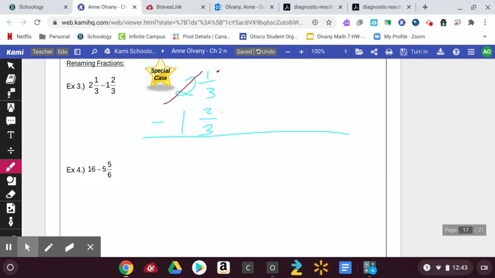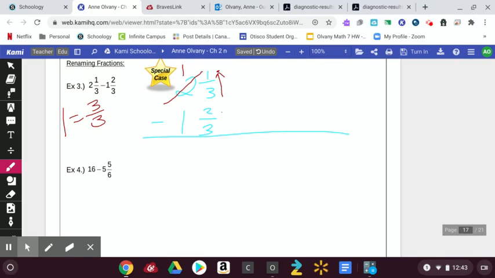In the case of fractions, what you have to do then is come over here and take 1 whole. How many wholes are 3/3? Oh, I gave you the answer. I hate when I do that. If I borrow 1 whole, that means I'm borrowing 3/3. So I have to put that one I borrowed with the 1/3. The shortcut to that is add these two together. Borrow, add up. Borrow, add up.